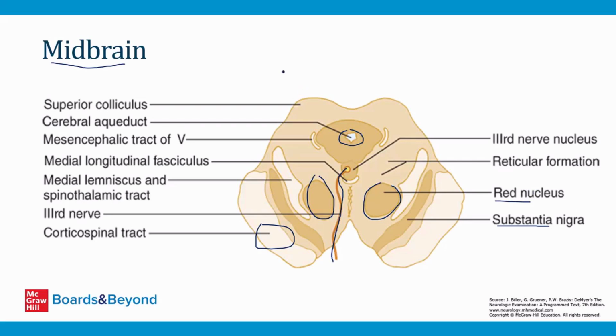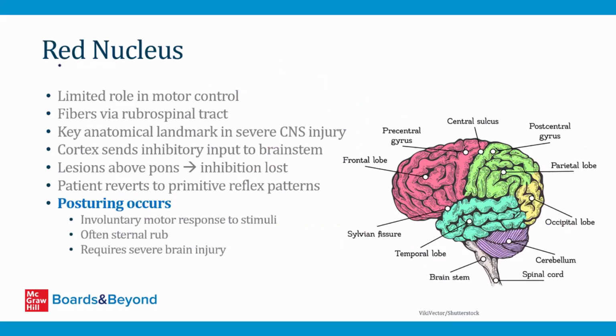And then finally, in the back here, the dorsal side, you've got these two little bumps. These are called the superior colliculi. And they're important because when you grossly look at the brainstem, you can actually feel these little bumps. And so they're often pointed out in cross-section like this picture on the screen. Let's talk in a little bit more detail about the red nucleus. So as I've already mentioned, it has a limited role in motor control. It sends fibers out via a minor pathway called the rubrospinal tract.